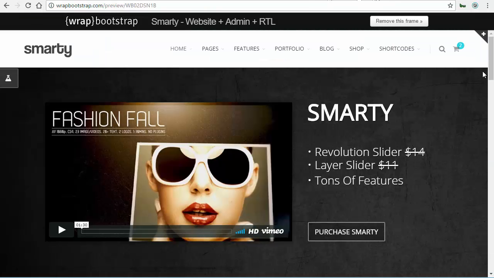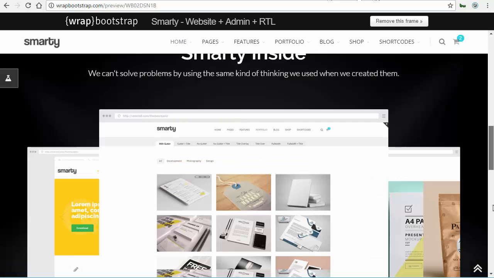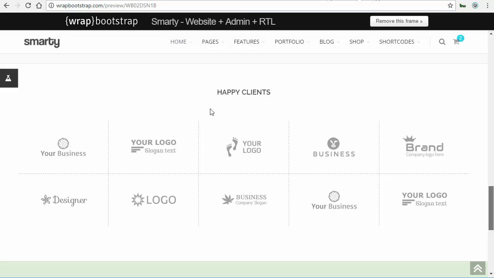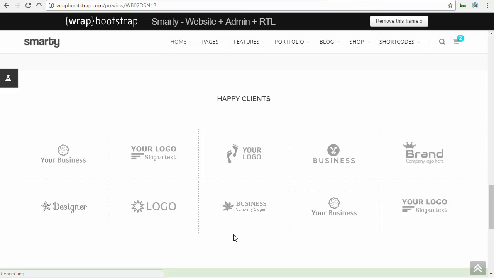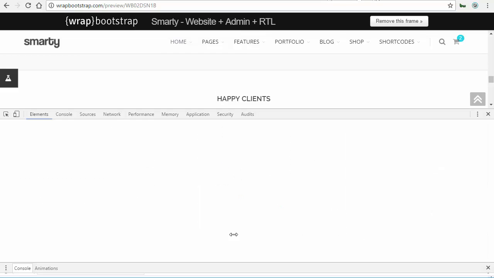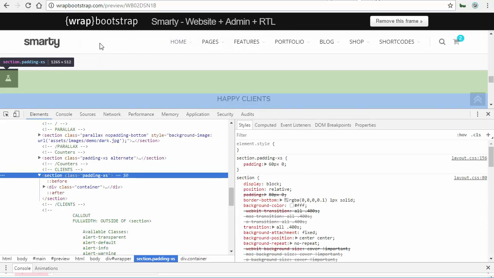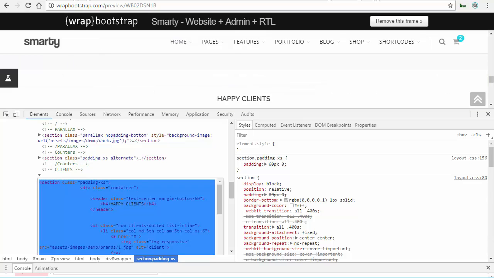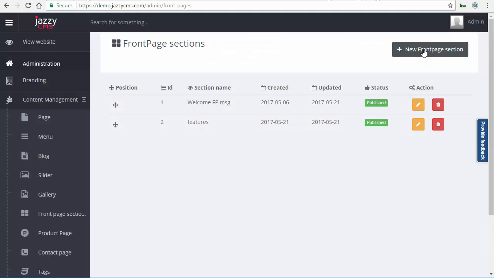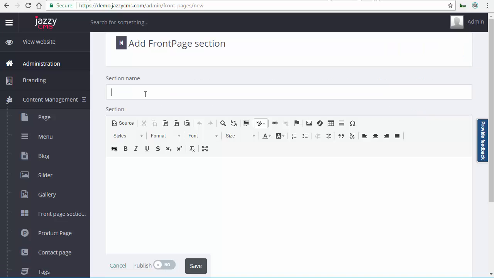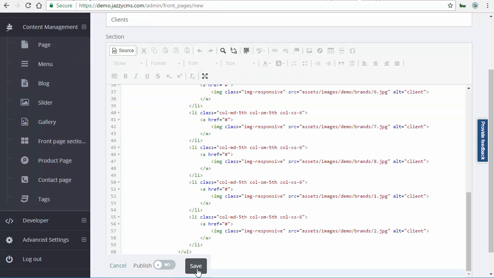And now I have gone through other template pages, and I found this happy client section that I like. So I want to copy that one as well. So I'm going to go back in, select the section, edit as HTML, Control A, Control C, come back here, create a new front page section, and I want to say clients, and go back into source and paste in the HTML code.